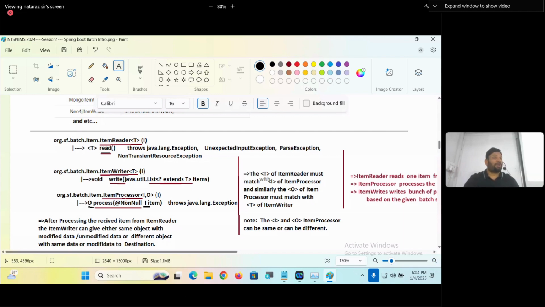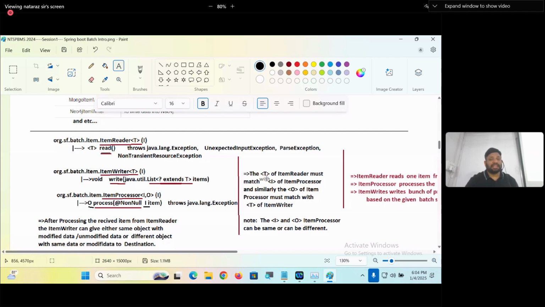Processor is simply matching input and output. That means I of the reader, O of the writer should match.